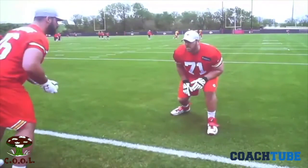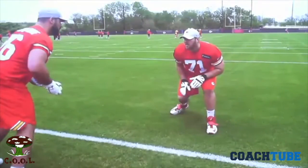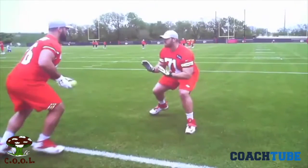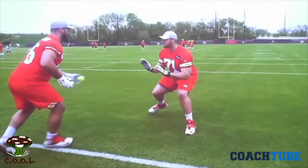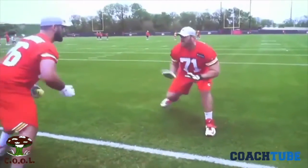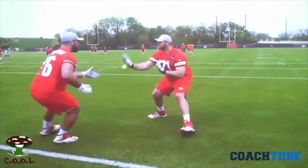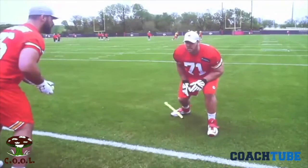So let's talk body position. Whether I'm a tackle or guard, we're looking at Mitch Schwartz here — not necessarily the most gifted athlete, but certainly a very good football player, an All-Pro, not because of his great athletic ability but because he's a true pro — very efficient, smart guy. When we talk about body position, we want to have our weight distributed evenly and a good base in the ground. As Mitch travels here, he's going to travel with all of his cleats in the ground. I don't really want our tackles kicking out on their toe — we're going to draw more energy and leverage having our cleats in the ground. Time with our feet in the air is time lost, so we don't want to take big kicks. These things should be low to the ground.